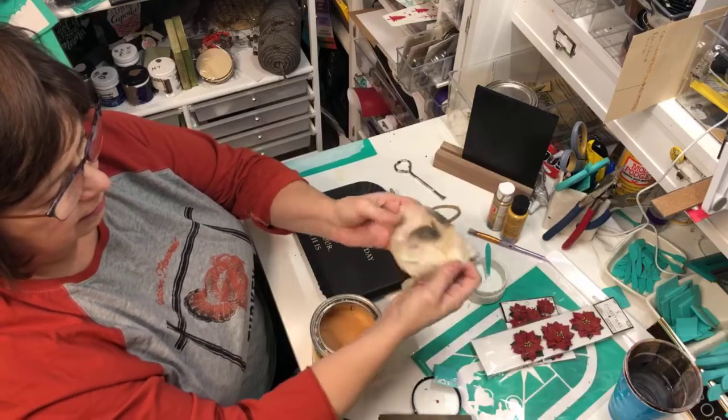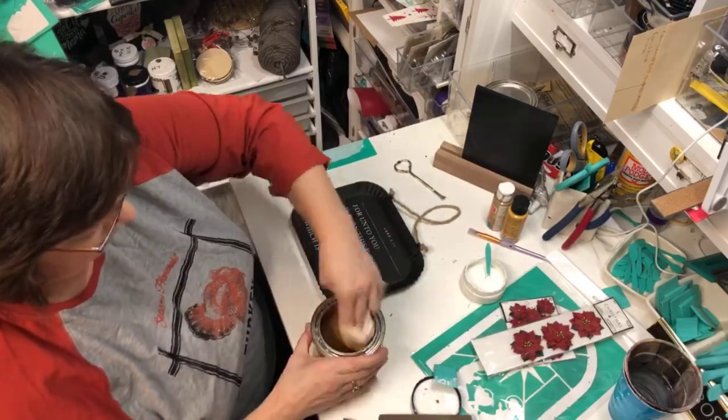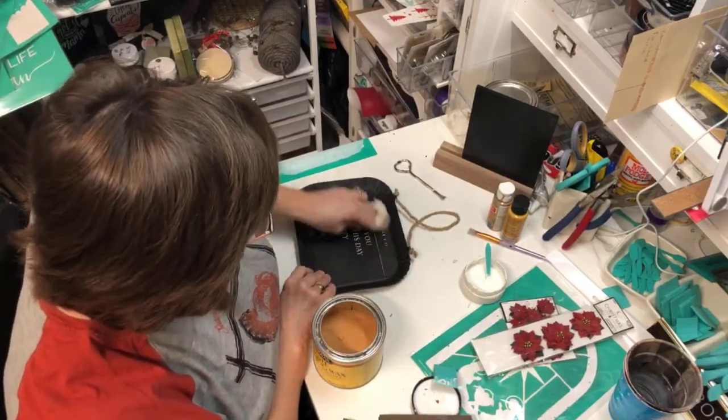And that really dirtied up my rag. I think it was this that did that, even though I cleaned it.